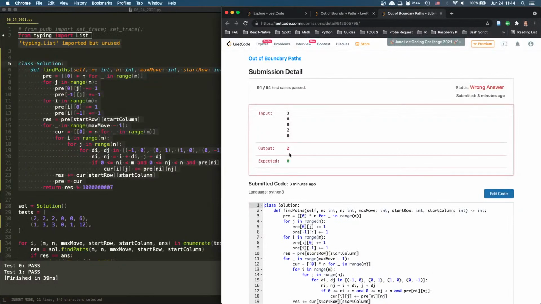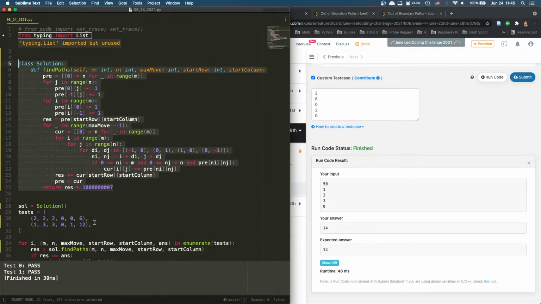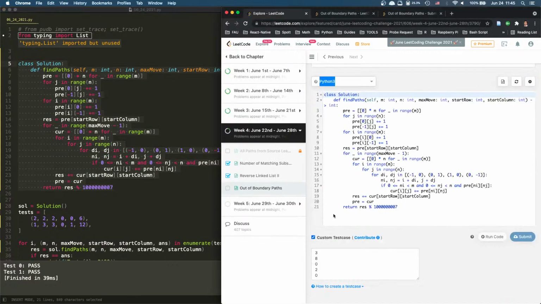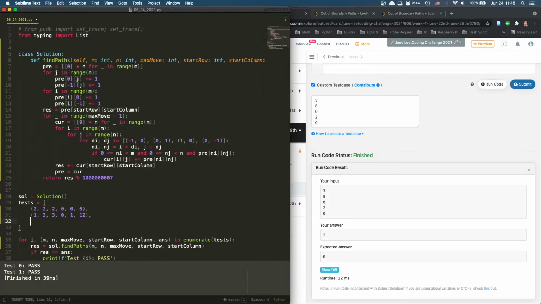Okay, so, 91 of 94 test cases. So we're almost there. Okay. What is this? 3. Let's try it. So this one, run. What case have I not considered?